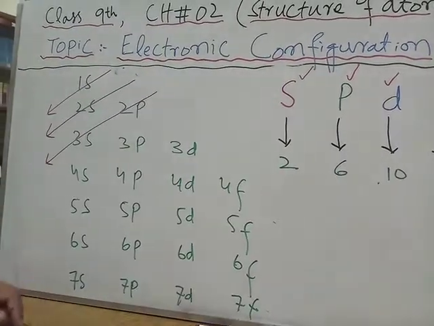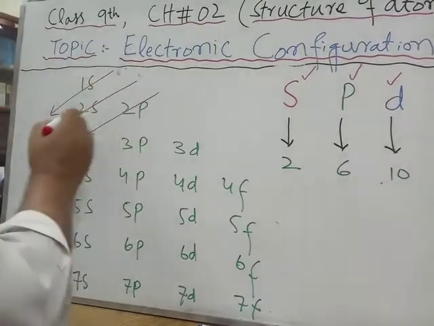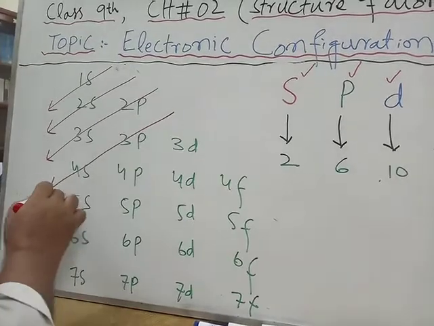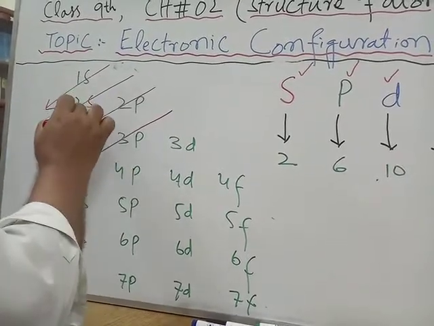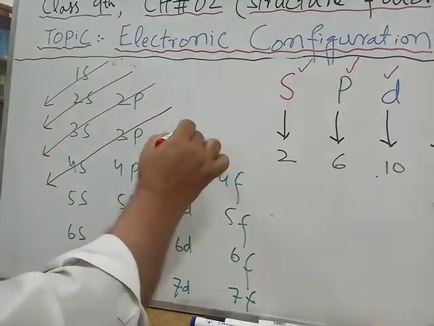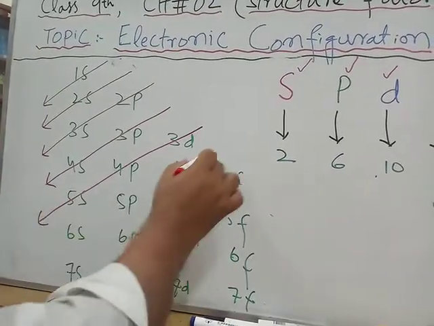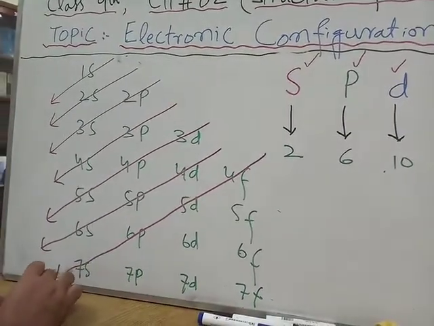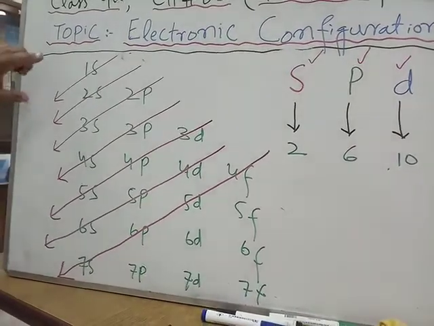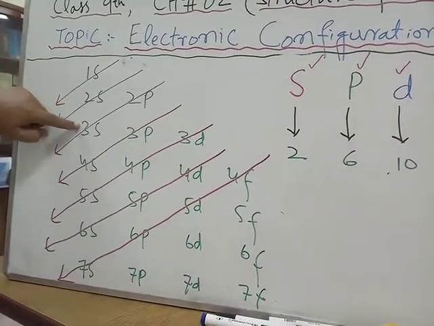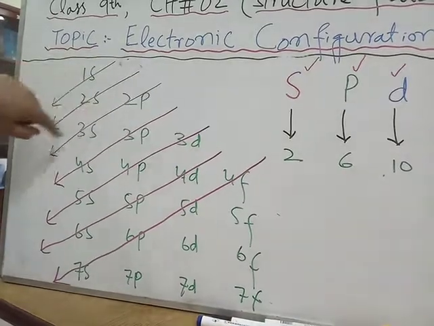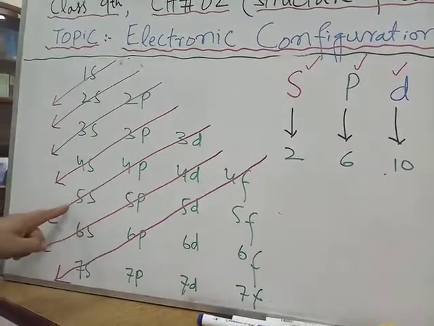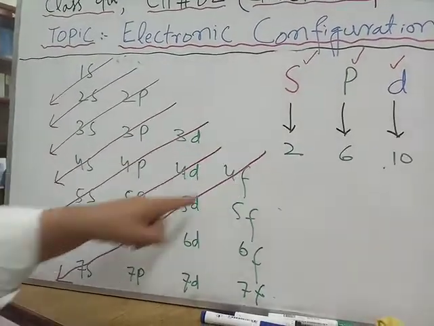How? Look at me. One subshell, one subshell, two subshells. Similarly, two subshells. Draw the arrow over 1s, 2s and 2p, then 3s, 3p and 3d, and finally over 4. So I have drawn arrows over one subshell, one subshell, two subshells, two. Look at this, the arrow over two subshells. The next is over 3, again over 3, and finally the 4.